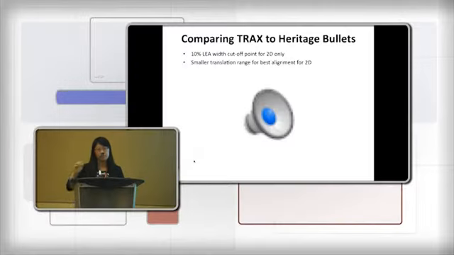So what you need to know between tracks and heritage is about a 10% lee width cutoff. You might have noticed now, if you've moved to tracks, when you're doing your bullet correlations, let's say your item is 0.100 inches, you might see something that comes up that's 0.020. And you're like, what's something so small coming up? Well, the reason is, in the past with 2D correlations, in heritage, they had a 10% lee width cutoff. If it's more than 10% too big or more than 10% too small, it just didn't come up in your results because they didn't correlate it. It just got cut off and wouldn't get correlated against your items. So you only saw something in a certain range of sizes.